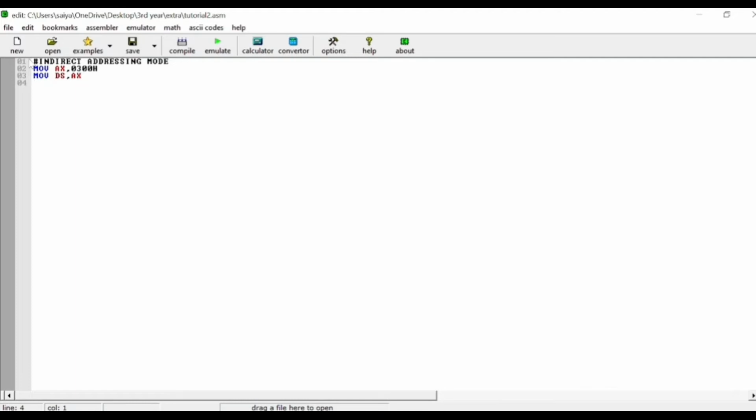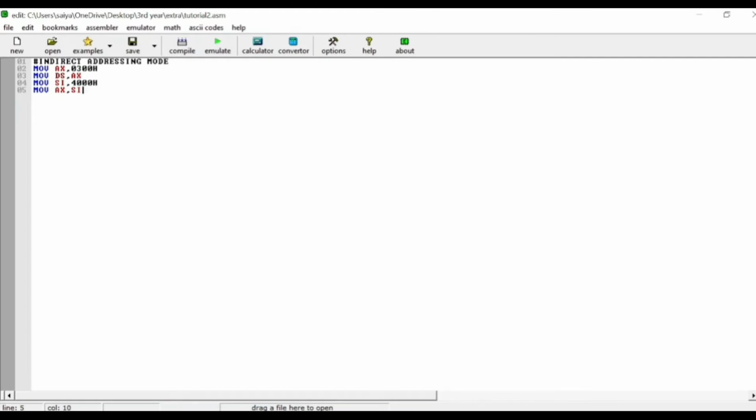Now in indirect addressing mode, instead of directly mentioning the address to the AX register, first we store the memory location or the address in some register, like BX, or let us take a common example which will be most commonly used: MOV SI, 4000H. So we are storing the 4000 memory location in the SI register, and then in the next line we are writing MOV AX, SI.